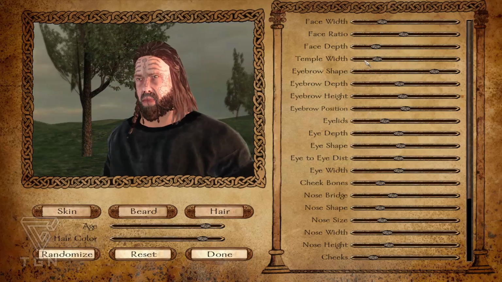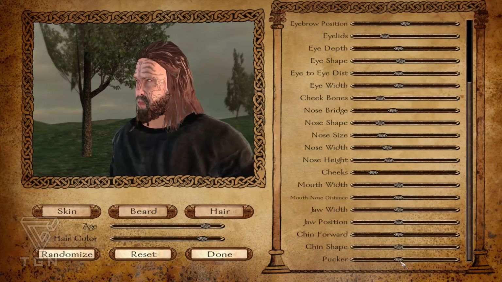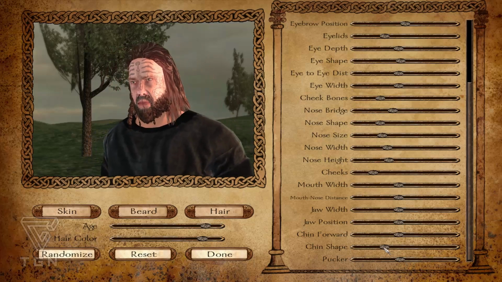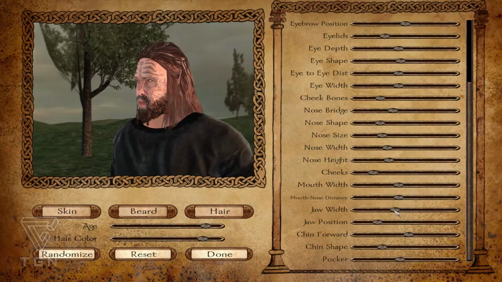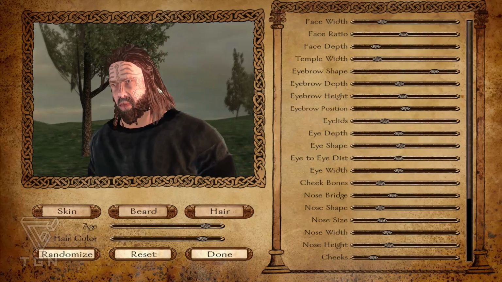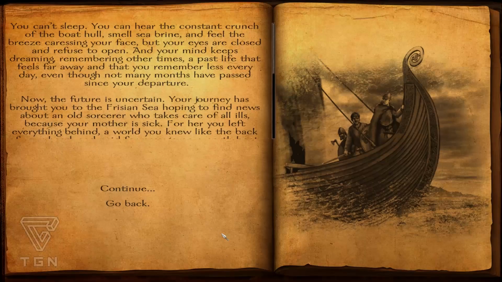Is there a temple height? No, there isn't. We can pucker more as well. Chin shape. Jaw positions. Oh, cool. Jaw width, make it a little thinner. Right, I think that's the best we can do. So, this is us. This is Screen Ducat.